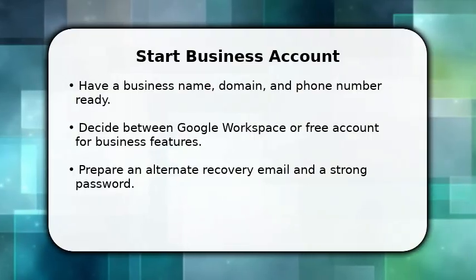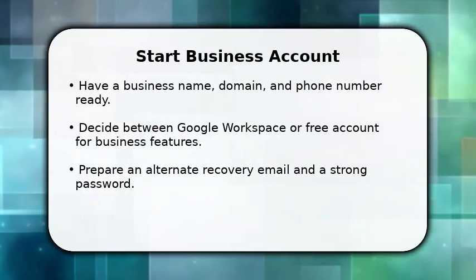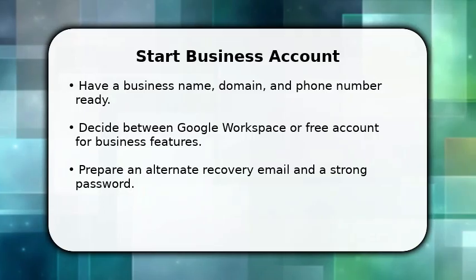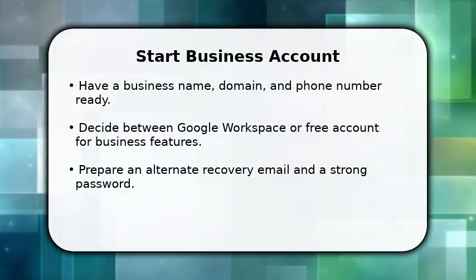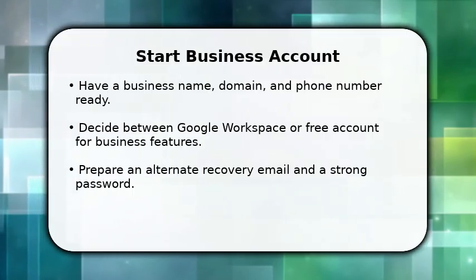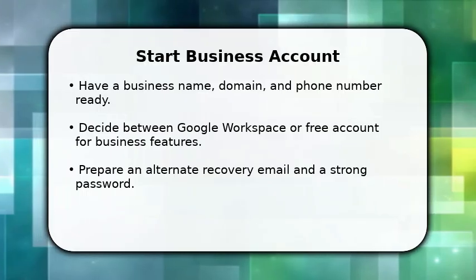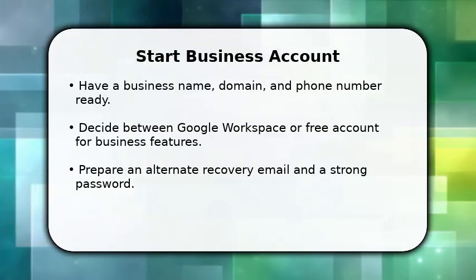You begin by confirming essentials: your legal business name, a contact phone, and a domain if you have one. Once done, choose whether Google Workspace fits your needs versus a standard Google account. Workspace gives company email and admin tools. Make sure to have an alternate recovery email and a strong, unique password ready. This speeds setup and protects your account.